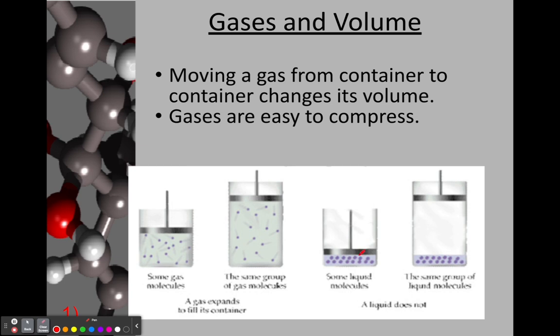Now, the liquid, however, they're already close together. And so squeezing them close together, when it comes to pressure, the liquid is not going to press together and become something else. It's going to stay a liquid. It's a lot harder to put pressure on a liquid than it is a gas. Gases are much easier to compress. Why? Because there's more space in between them. You got it.